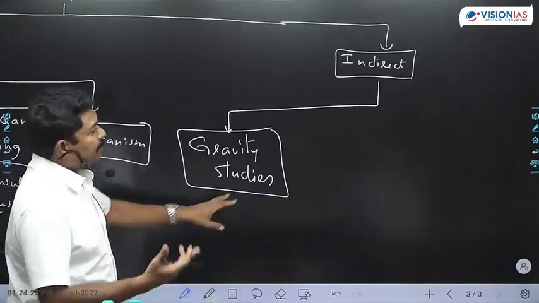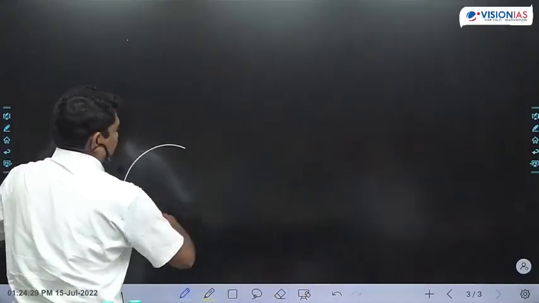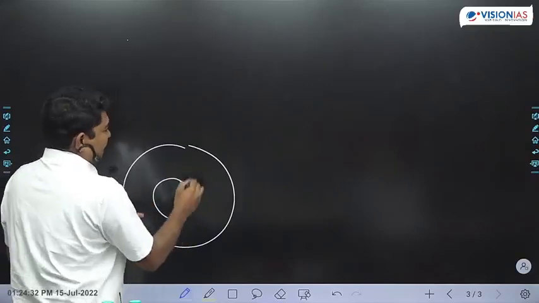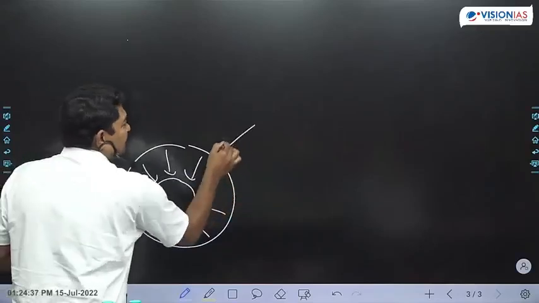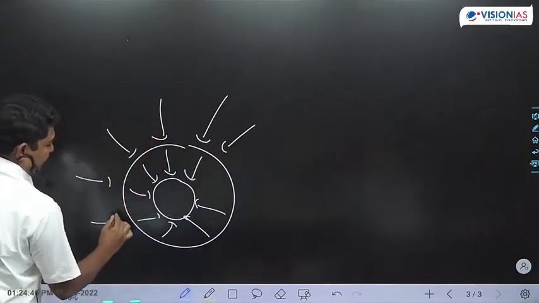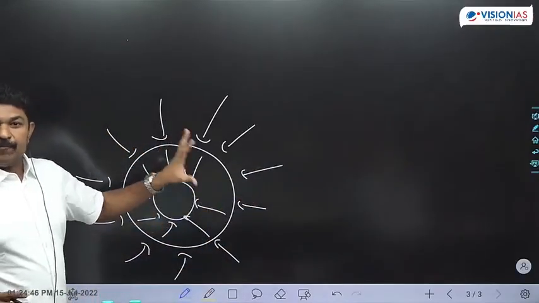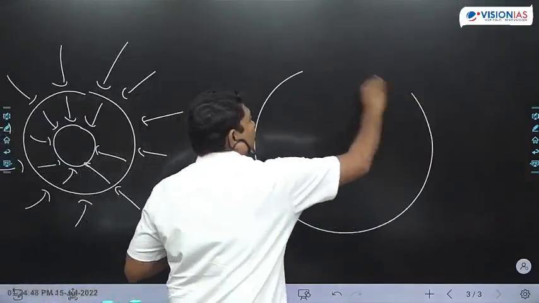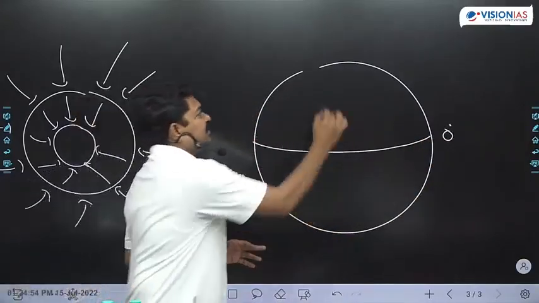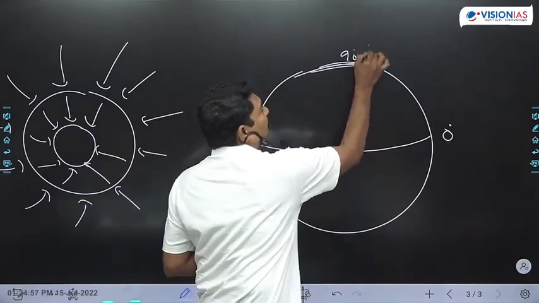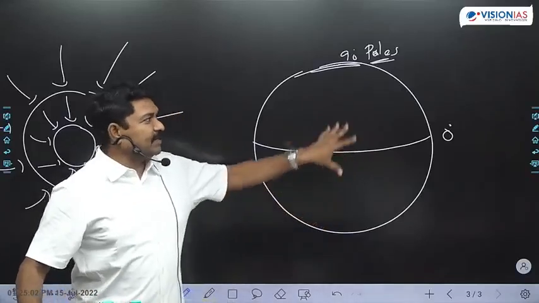Whenever you say that the source of energy is coming from the deep inner layers, suppose this is the earth, this is the source where it is pulling all the material towards its center, and so the material from the outside also comes and sticks onto the earth's surface. When we say this, this is the area called the equator. This is the area called the poles. All of you are well aware of these basic terms.